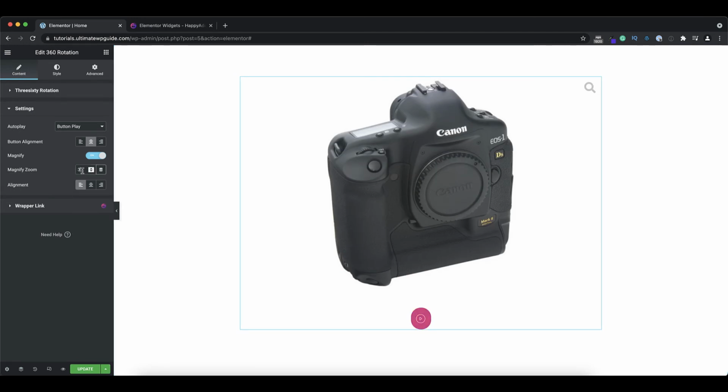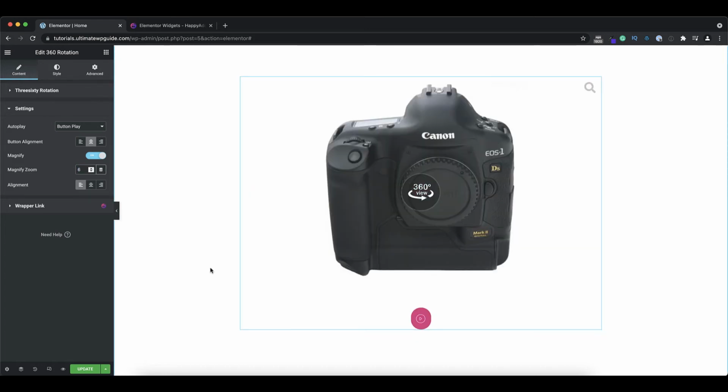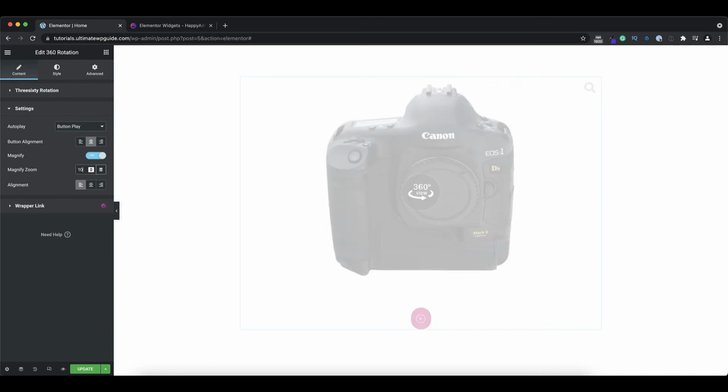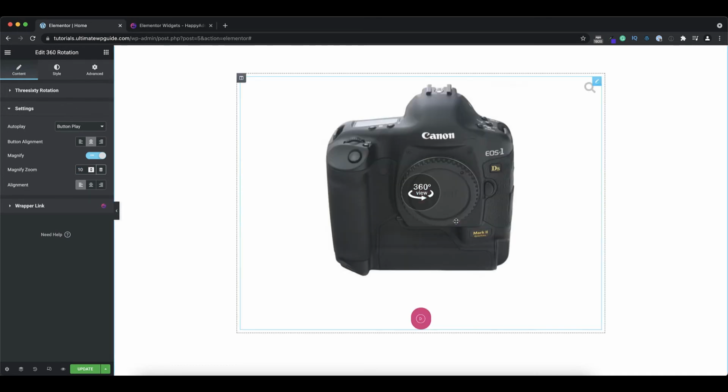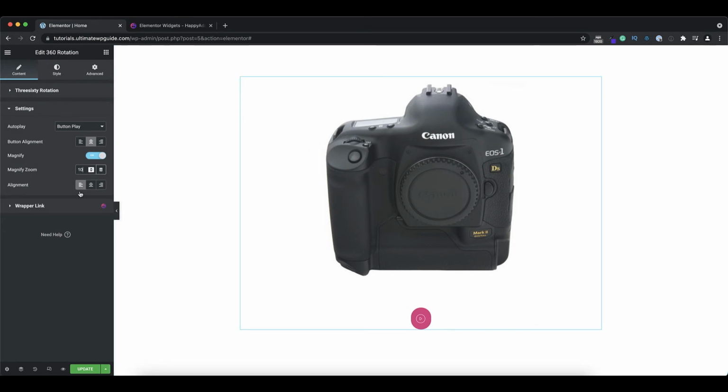Okay, the magnify zoom, I've played around with this a little bit. I've not been able to quite see the extent of the change that happens. I'm not quite sure whether it's what it's supposed to do. I would imagine that this would be your ability to click on the item and zoom in, but unfortunately I have not seen this work at all. On the alignment section, same thing. I've played around with some of the alignment settings, but I've not been able to see exactly what they do. Maybe the configuration is wrong, so if you tend to figure it out, please let us know.